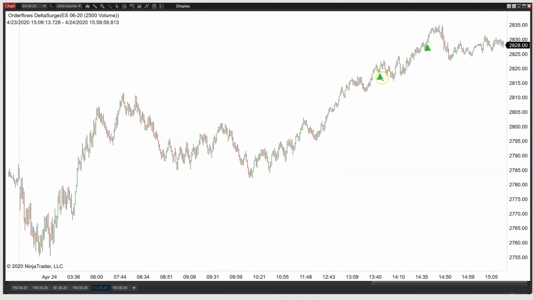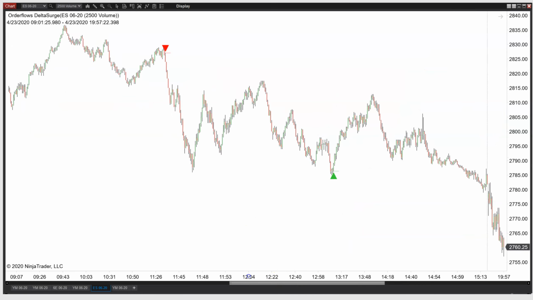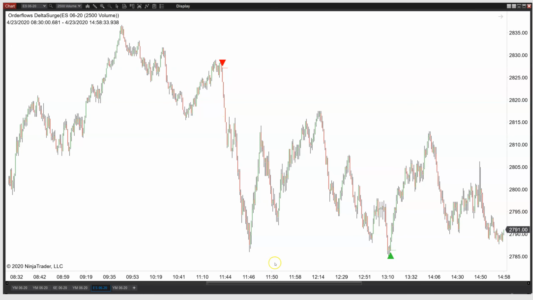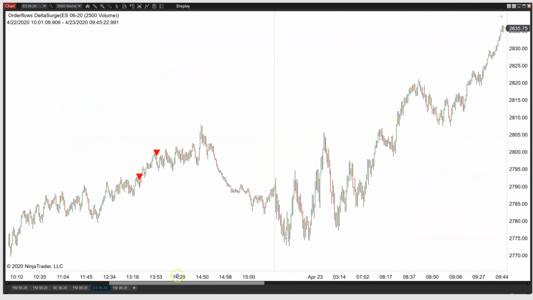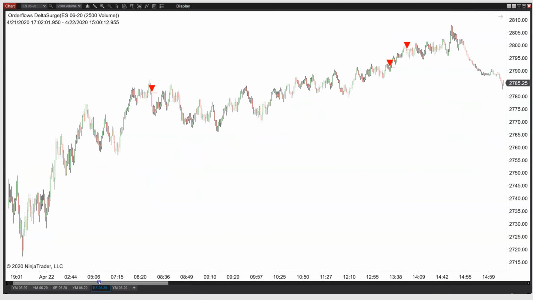Not many signals, but there were some signals here late in the day on Friday. On the Thursday, here's a nice buy here. There was a nice sell here. These are just beautiful ones, from the 20s down below the figure, from the 90s back up into the teens. These, not so good. This one sort of went sideways on you.